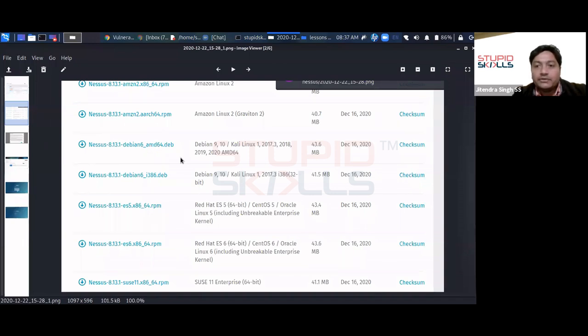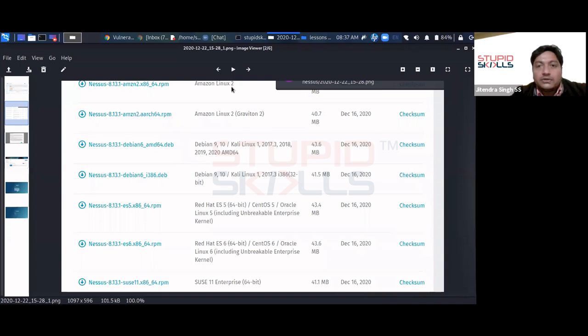If there is some kind of a mismatch in the checksum, then you need to probably download it again. So assume that you have downloaded the file and you have used the dpkg utility to install it on your machine. Or if there is any other, let's say RPM file you download, or any other file, then you have to follow those steps.